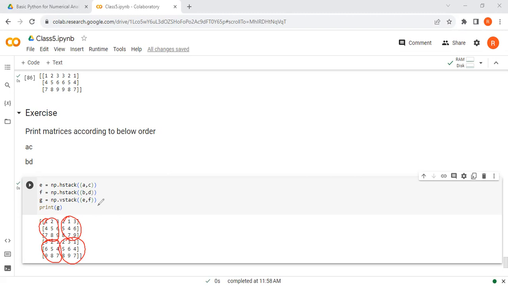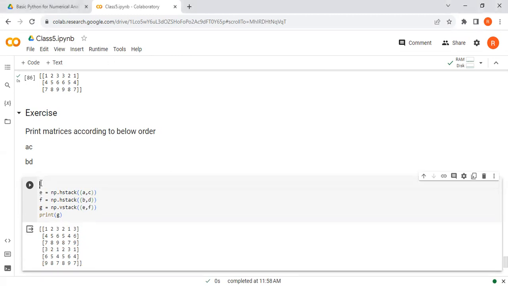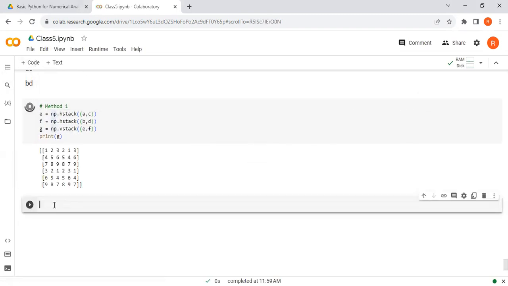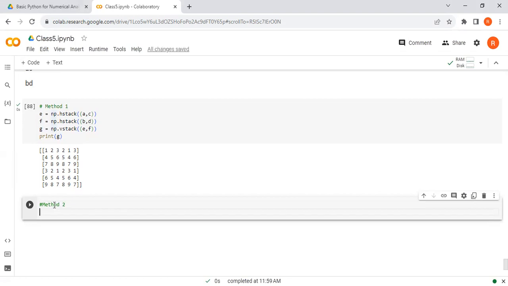We can call this method 1, because we can do the same thing in some other method 2, in some shorter method where we can do everything together.